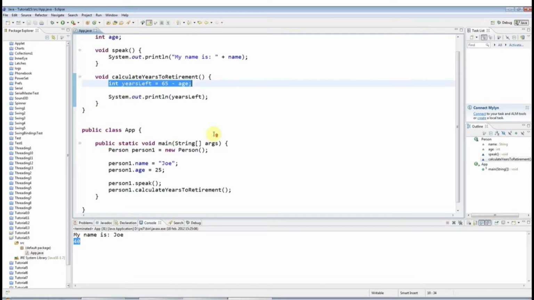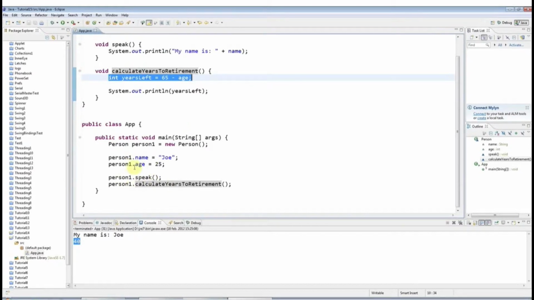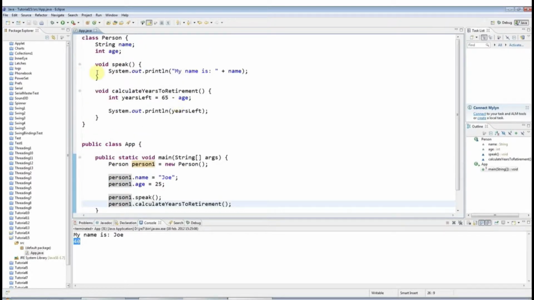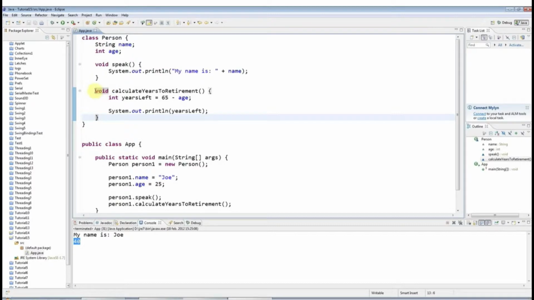Now, supposing that I want this calculate method not to output anything, I just want it to do the calculation and then tell me what the result is. In other words, in here in main, I want to be able to get the result of this calculation and do what I like with it. How could I do that? Well, here you see a keyword, void, a Java keyword, and this says that this method does not return anything. We talk about methods returning values, and I want to change that. I want to say that this method is going to return this value here.